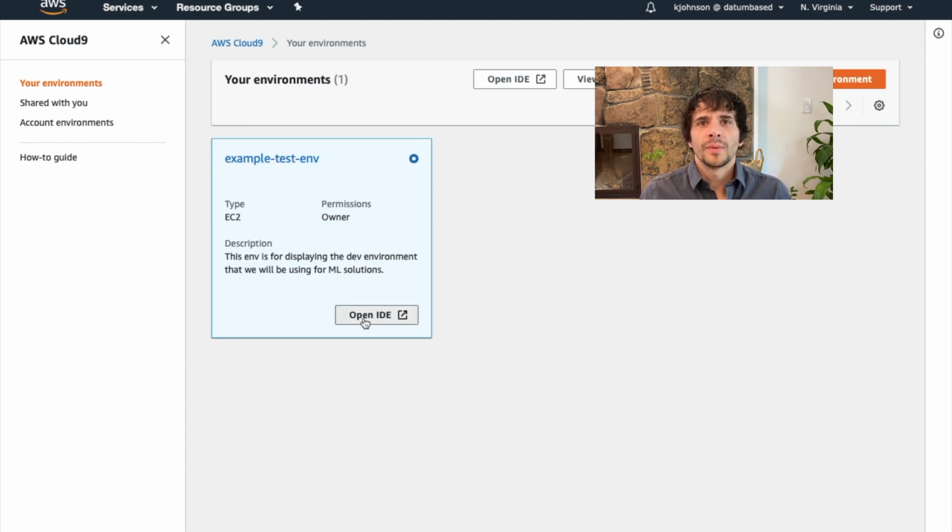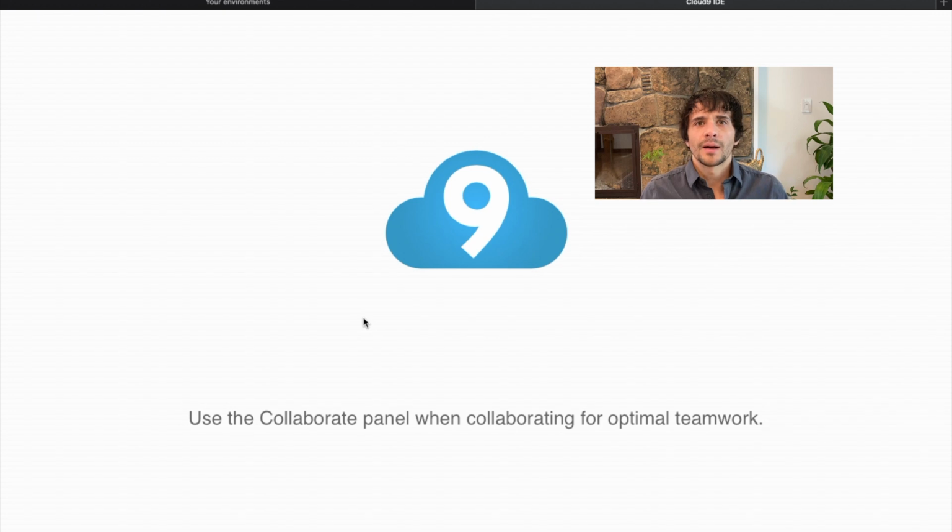You're going to have to wait a couple minutes because Amazon is actually ramping up an EC2 instance on the back end, which is a compute server, to host this IDE. So it'll take a couple minutes to ramp back up. But the beauty in this is that when it does, it'll pick up right where we left off.